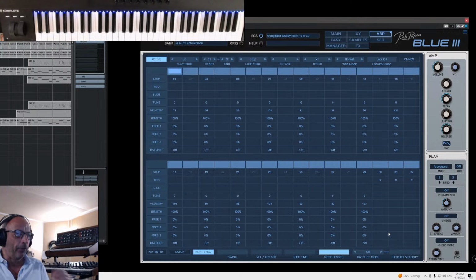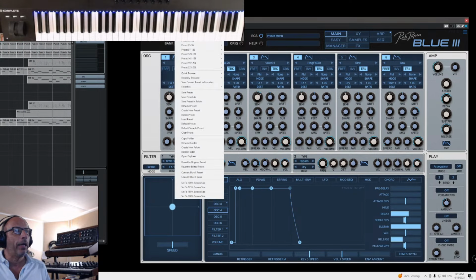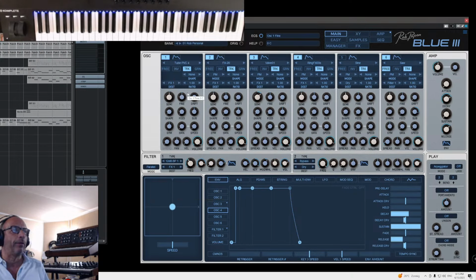And then you see the second part is a little bit different. So that's, I think it's a nice preset. So I save it again so that I also have this variation.